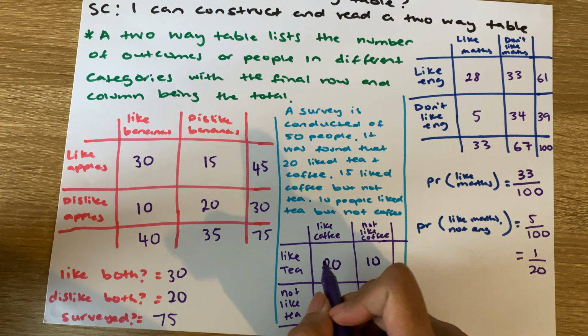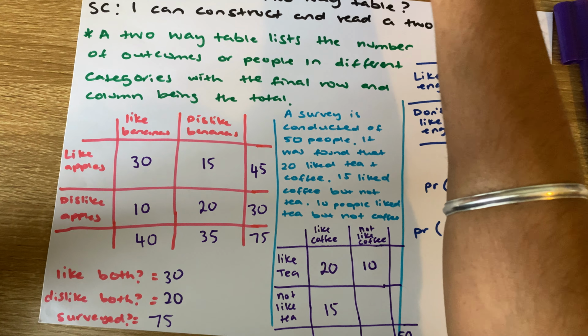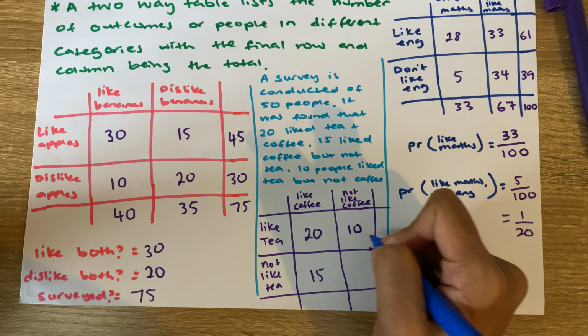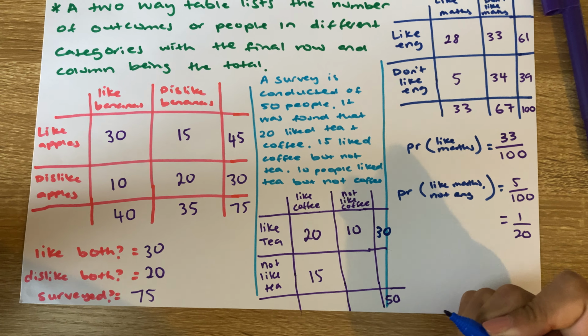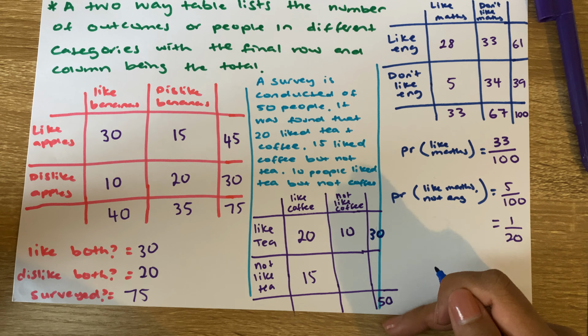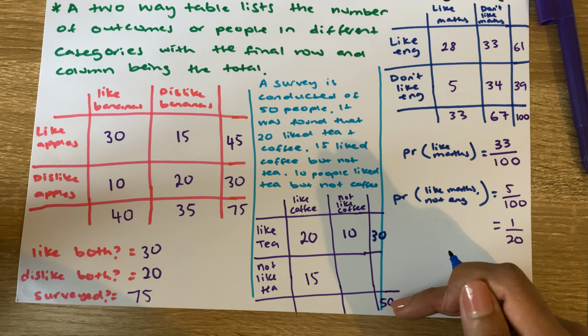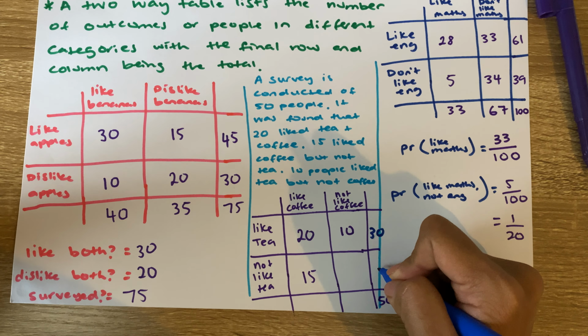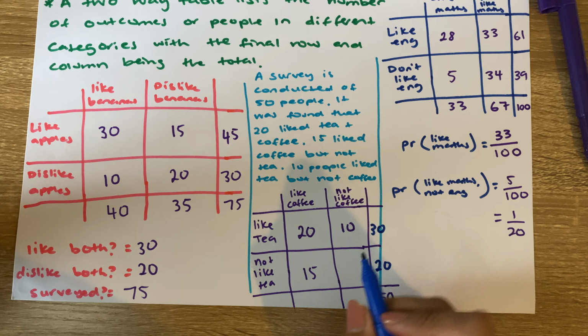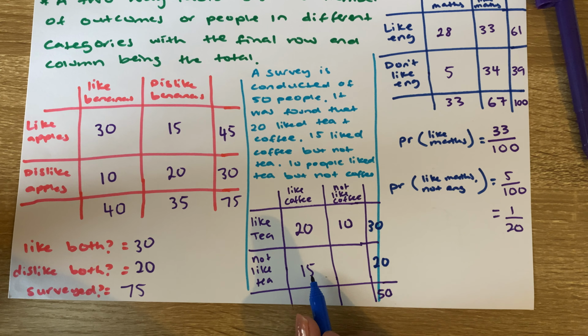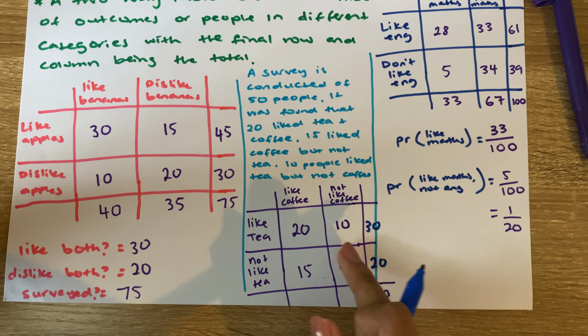So straight away, I will be able to fill in what is left over. So here, 20 and 10, when we add those up, gives us 30. Oh, now I've got two numbers here, so I can fill out this missing piece. Okay, so that's going to be 50 take away 30, which is 20. All right, I've got now this missing piece, so I can do 20 take away 15, which equals 5.